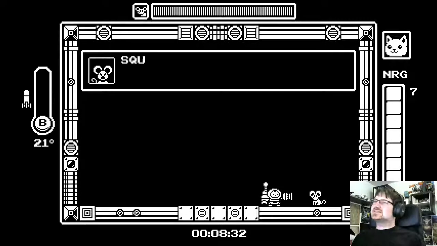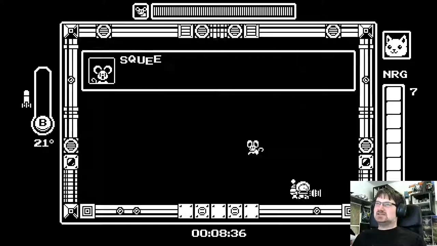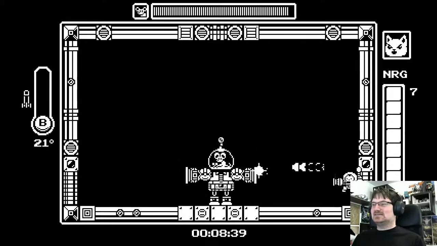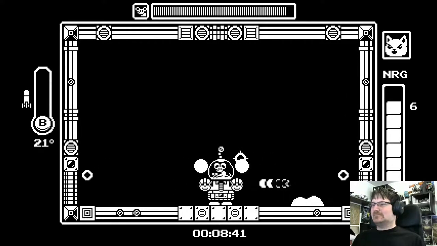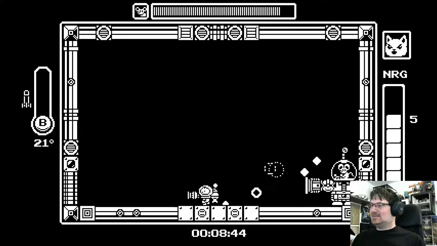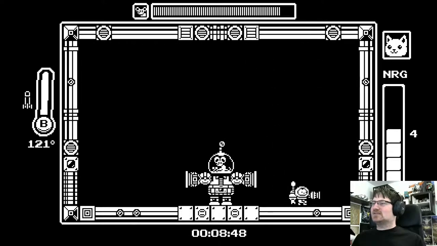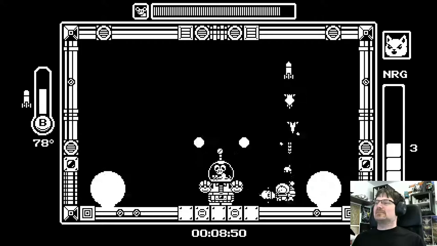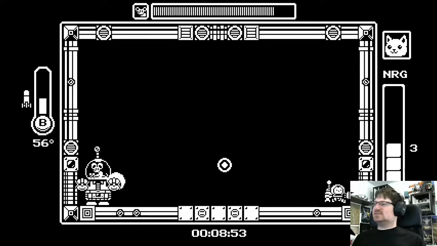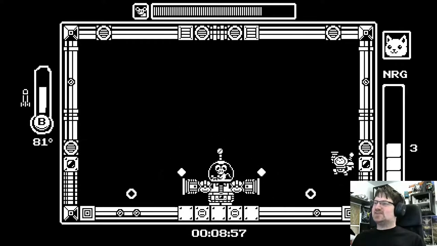What's that squealing noise? Squeak. Kiki, I'm getting a bad feeling about this. Okay. The mouse has a mech as well. Wait. Oh, come on. So those explode after some time as well. And as two rockets are accidentally fired into the air. Just keep our distance. Let them explode on their own. Is that Sans's face?